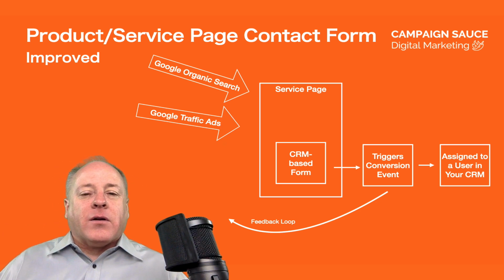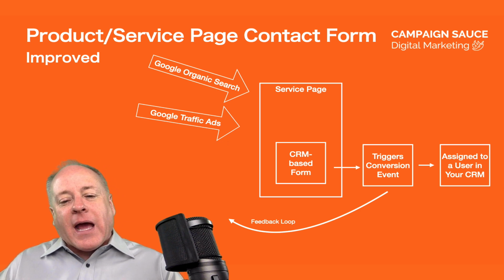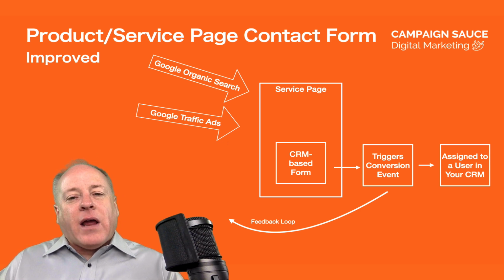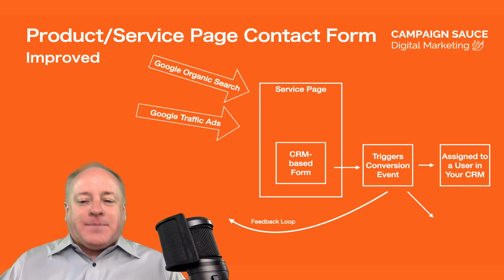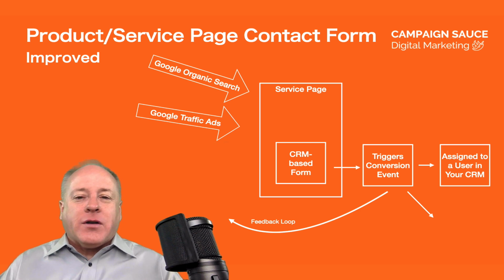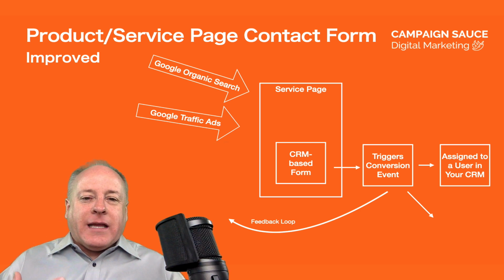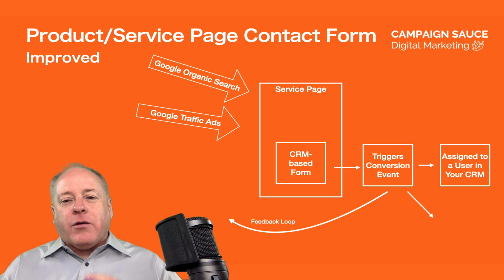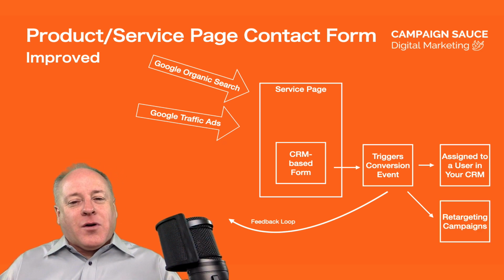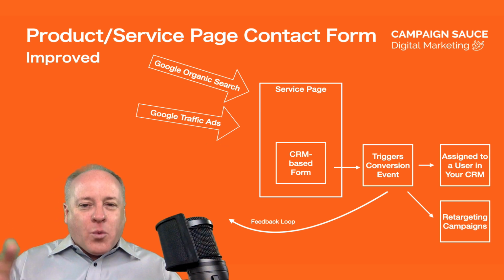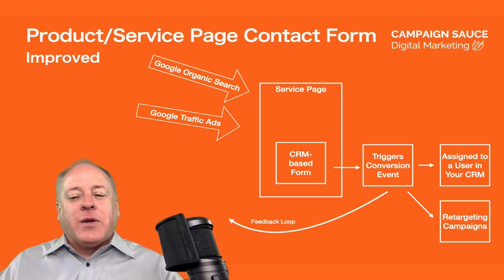Or whatever other platforms you have that are running your ads, or driving traffic from ads, you can now say, hey, great job, send me more of those kind of people. Also, from the conversion event, now that we know who has landed on this page and we have a really good idea, we've pixeled them and we understand them a bit, now we can start retargeting them, okay? So you obviously gave us the form, you gave us your info. If we want to turn on some retargeting campaigns, we can do that as well.